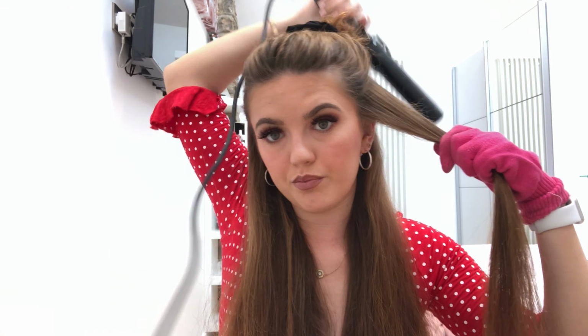I start from the front of my hair and pin the front and then work to the back. I just find that works easier with being able to get into the hair properly and take the sections. So I take a section of around this size, so not super small. Give it a quick brush. And I take my wand and I always bring it round the back of my head and curl away from my head. I'm trying to keep this curl as flat onto the iron as possible, don't get too many twists in it. And then I just hold this here for around 10-15 seconds, something like that.